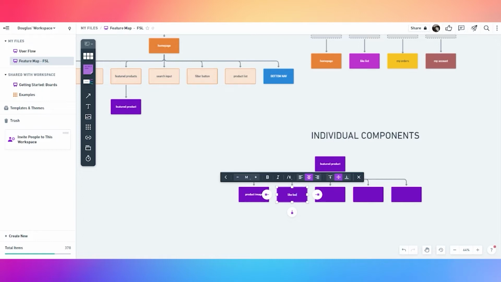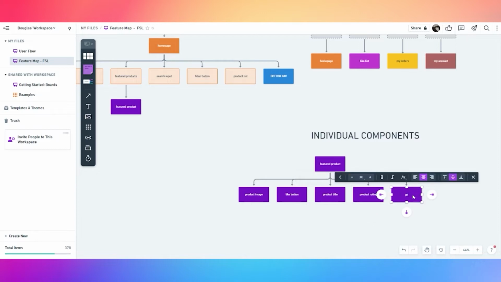Rating and finally product. One more here.